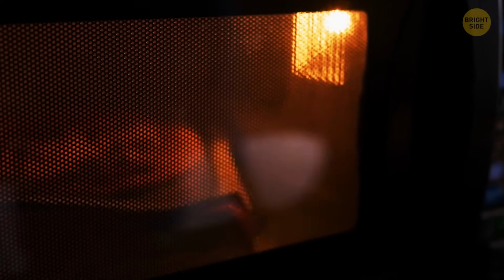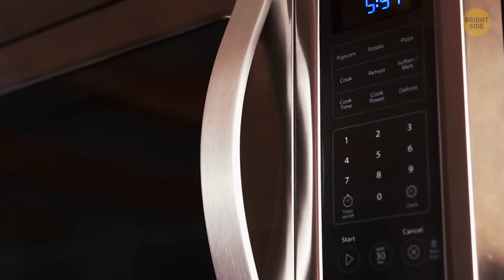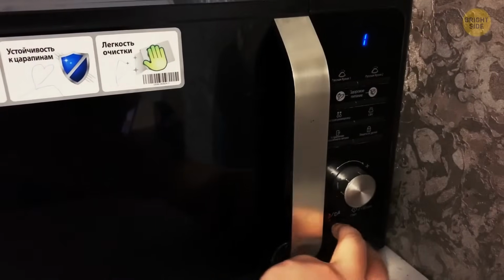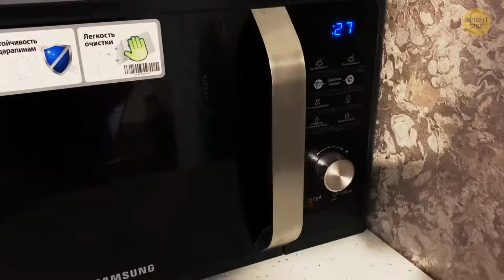This next one's a huge deal. Your microwave probably has a silent mode. Yeah, that's right. All your 3 a.m. burritos that you heated up with your finger hovering over the stop button to hit it 1 second before the timer went off could have actually been a lot less stressful. It depends on the model, but by either pressing or holding the 0 or 1 button, you should be able to activate the silent mode. Now you can microwave to your heart's content anytime.